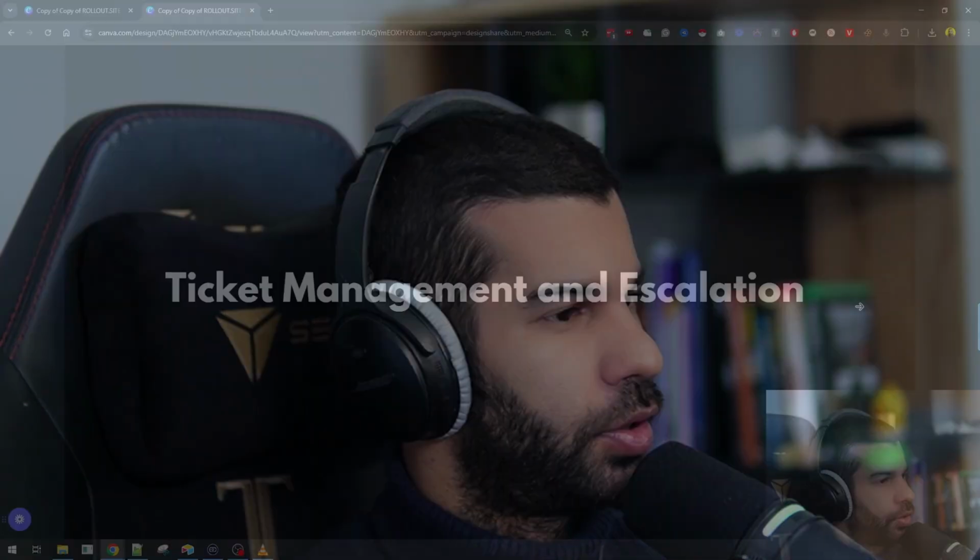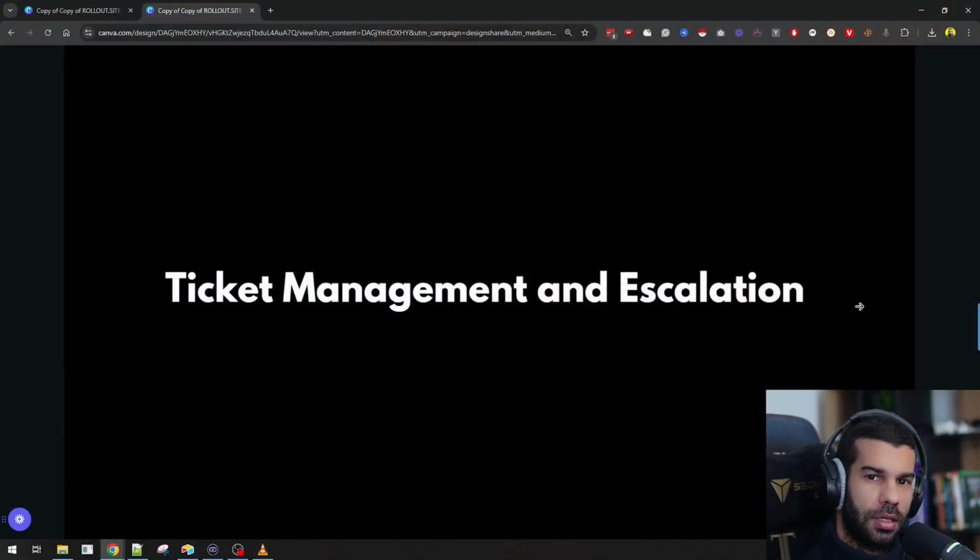Next, let's speak about ticket management and escalation. And this is huge for different teams. With AI powered systems like Zendesk, for example, that's the big one that comes to mind, you can auto classify tickets, you can tag them based on urgencies or categories. And you can even suggest responses using specific knowledge bases. So the suggested replies will always be in the tone of voice, using data that the company or your own company is all about, and it's all good stuff.